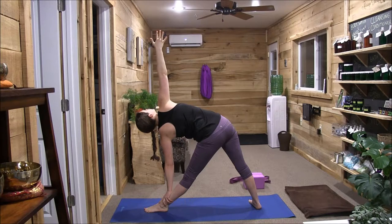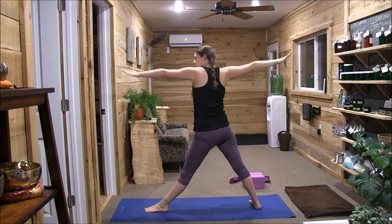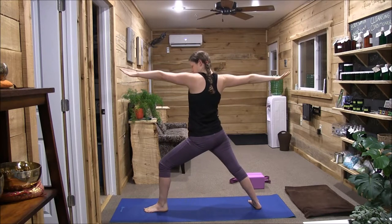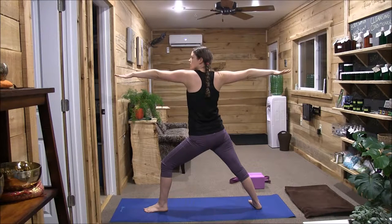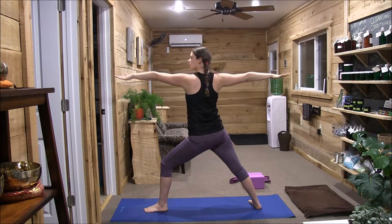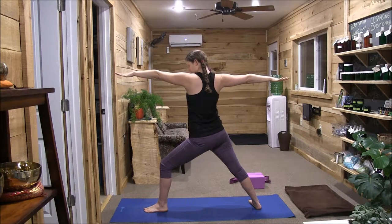Exhale, three. Inhale, lift up to stand. Exhale, bend the left knee for warrior two. Hold here. Inhale, reach through the fingertips. Exhale, one. Inhale, gaze over the right hand. Exhale, two. Inhale, right knee is over the ankle.